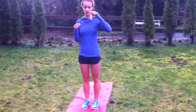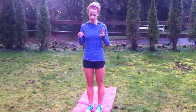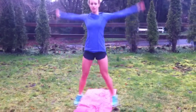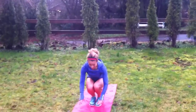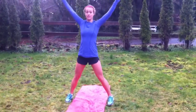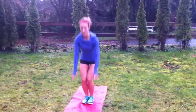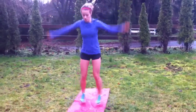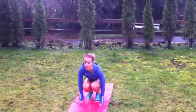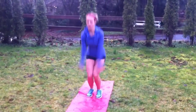So you're going to start with round number 1, which is 2 moves. So it's toe touch jacks, which look like this. What you're going to do is just a regular jumping jack, and then you're going to come down into a squat, touch the ground, come back up into another jumping jack, back in, and touch the ground, okay? So you're doing this for 30 seconds, as hard as you can go, as many as you can do.